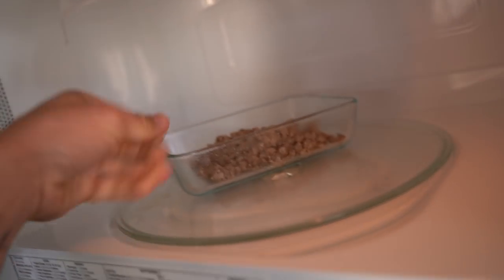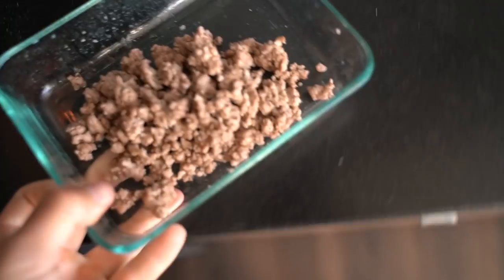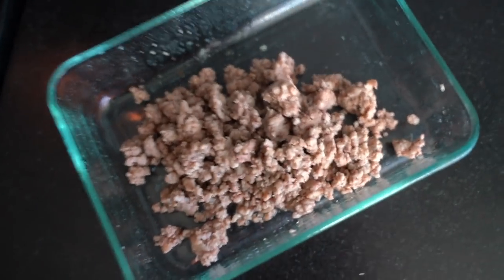And I'm gonna be eating that with some good old veal. Probably this is like 2.5 ounces to maybe even 3 ounces. So keeping my protein low, keeping my carbs a little bit higher before my workout. And then I have spinach. I'm gonna put all this spinach on both of those tortillas. So, yeah, it's time to eat.